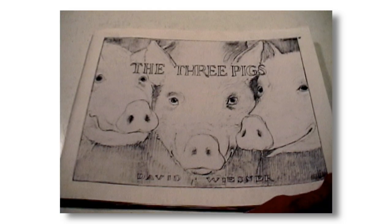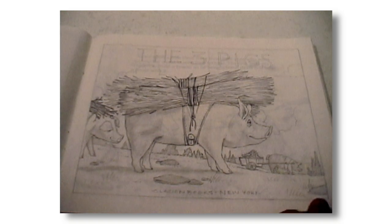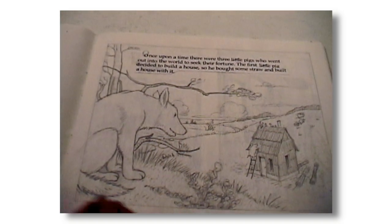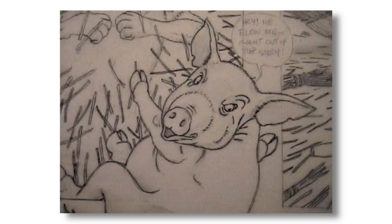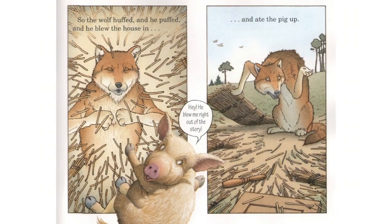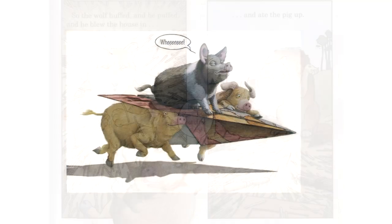The next stage is to do a full-size dummy, cut out pieces of paper done in pencil, but to the size and the shape that the book will actually be, with more detail. Each individual page is done on tracing paper to the size that I'm going to do the finished painting. This is the longest stage of doing the book, usually. But it's also fun. This is where I go, okay, what's everything really going to look like? And I can go out and just find as much cool stuff to draw as I can.